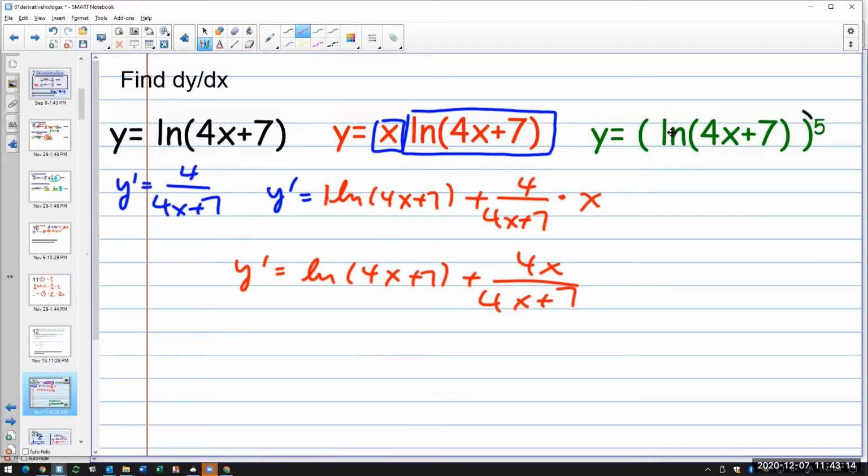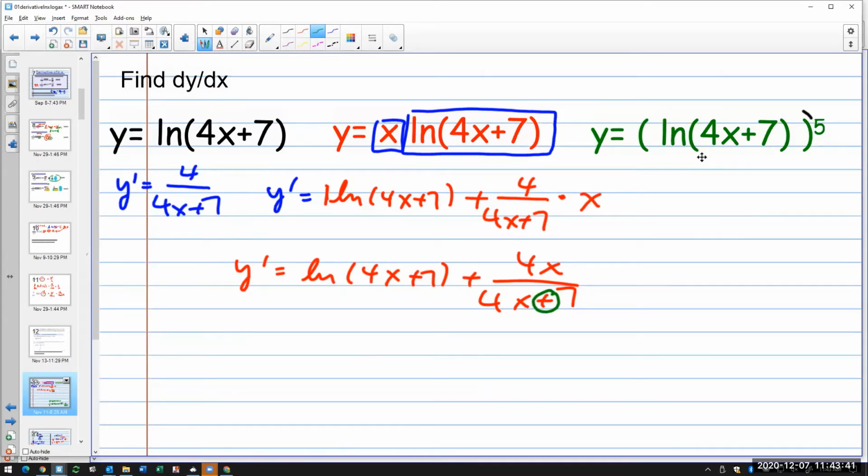All right. One thing I want to ask you guys is please do not cancel these 4x's. You guys good with that? I know you guys like to simplify a lot, but you could only cancel the 4x's if this were a multiplication. The plus sign makes this 4x belong to this 7. They belong to each other. And so we don't break up families in calculus, okay? All right, this final one over here, what's the difference between this and the other ones? Yeah, this one's chain rule.